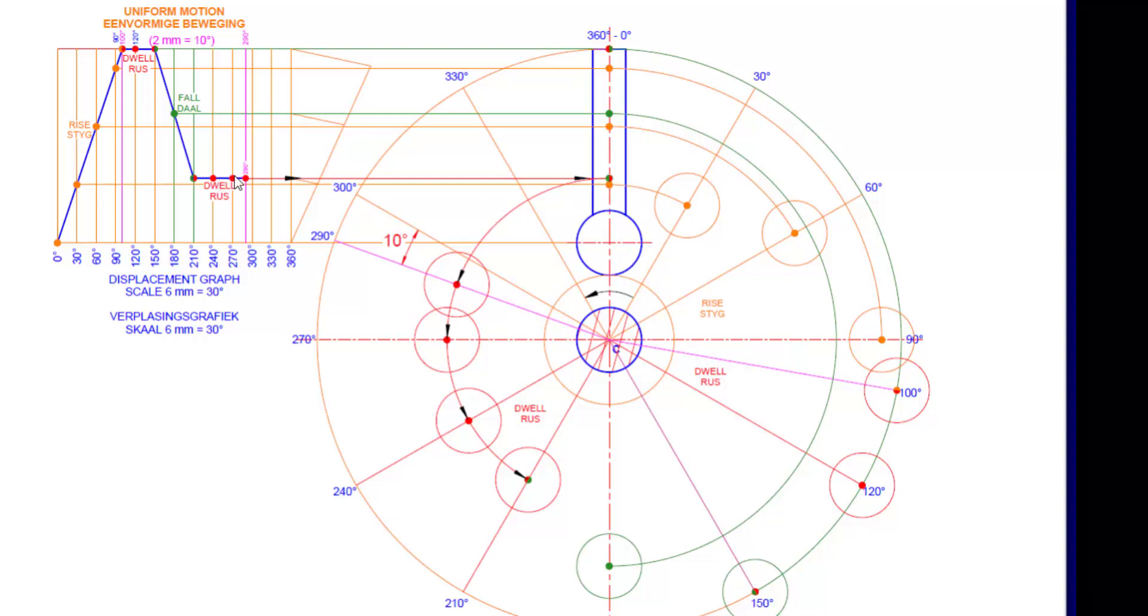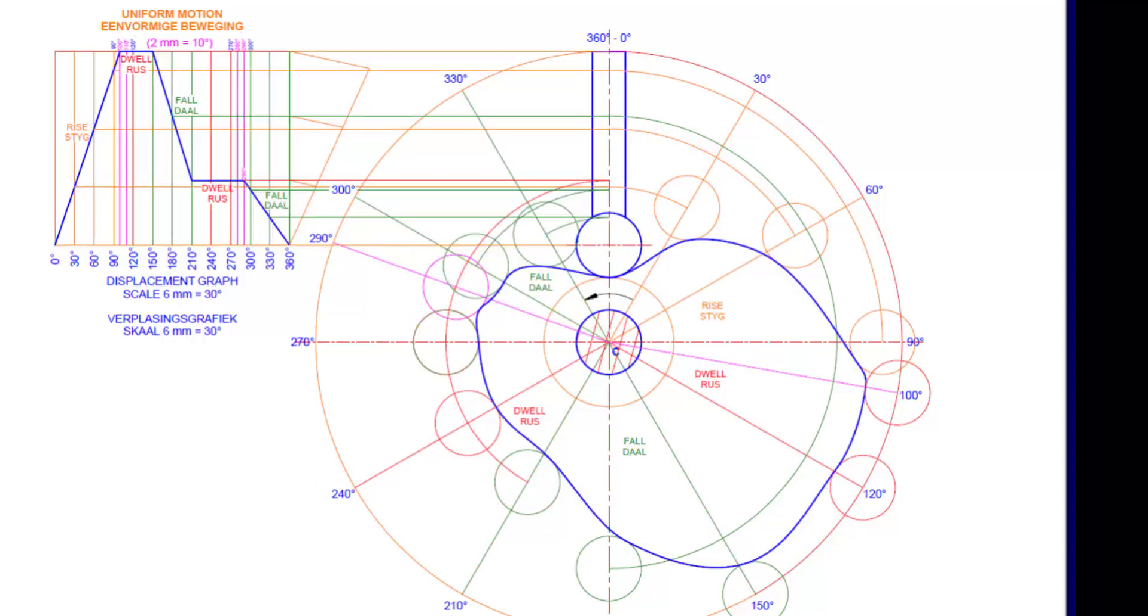Next, you will obviously project that height of the graph of displacement onto your vertical center line. Use your compass from the center of the camshaft, and then project that height now onto the 290 degrees, as well as on all of the other segments where you now have the follower in its position at 210, 240, 270, and 290 degrees. Once you've done all of your other constructions, and you've drawn in all of the placements of your roller-ended follower on each of the 30 degree intervals, you're going to go and use your french curve and draw in a proper curve for the cam disk profile. We just need to make sure that it is a smooth transition, a smooth curve, so that our roller can't break off when it goes over these odd shapes on the cam disk profile. I hope this quick video has helped you to understand how to apply the 10 degree interval on your graph of displacement, as well as on your cam disk profile's construction. Thank you for watching.